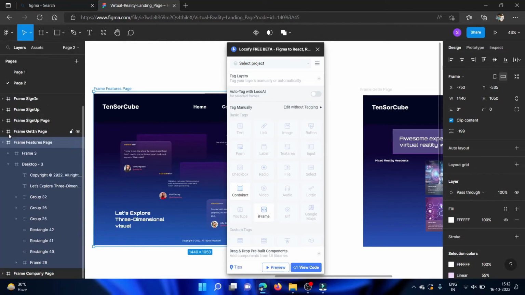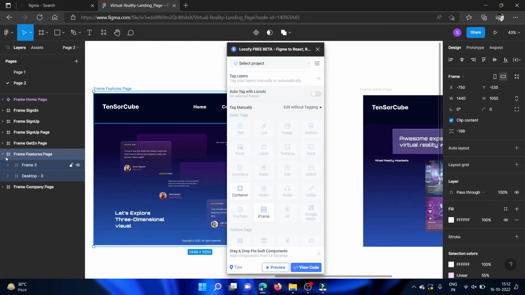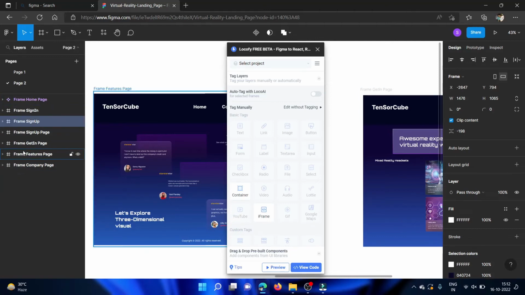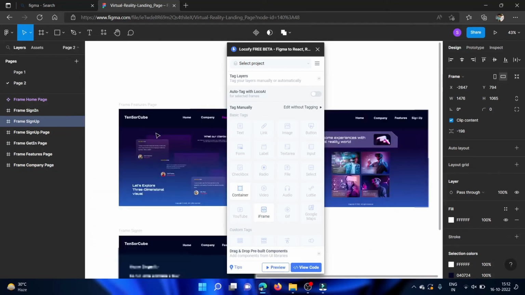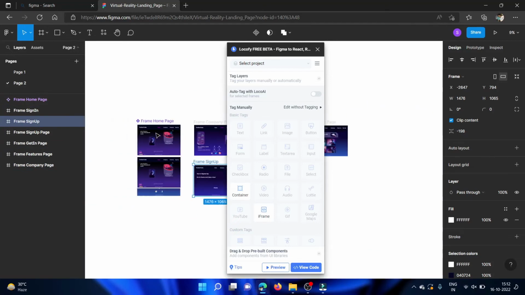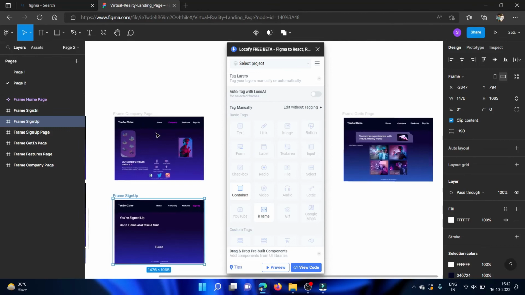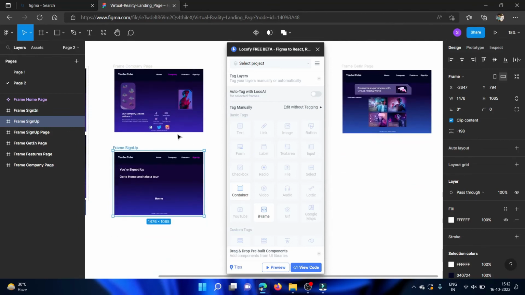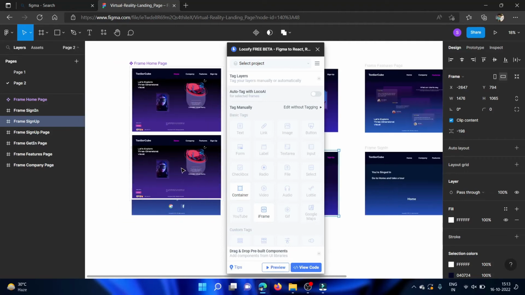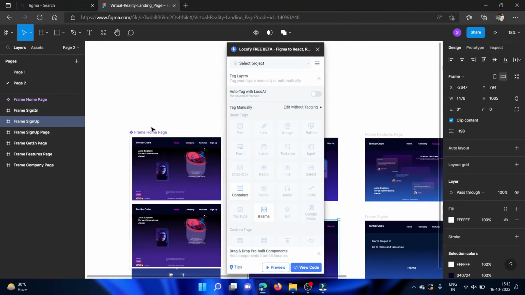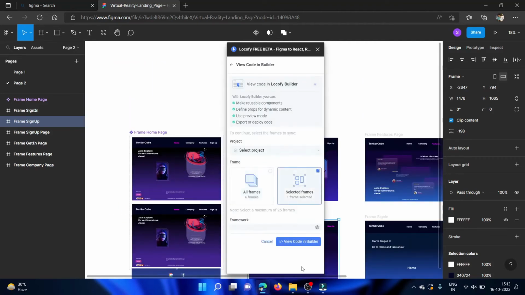So after putting all the required things in the proper way and managing them in the proper section, you can see that I have set it in 7 different formats for 7 different pages because I don't want to mess it up. That's why I am doing this. After that, tap on any of the pages, but you should tap on the first page. After that, view code, and here are 6 different frames.